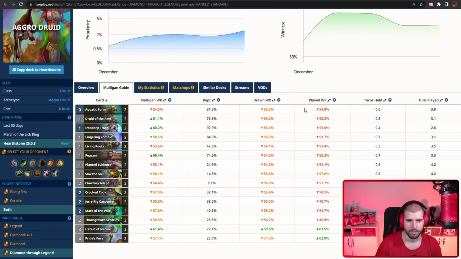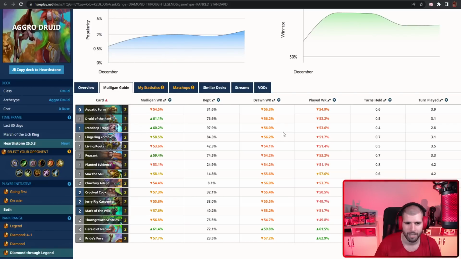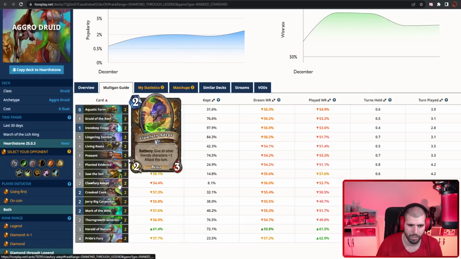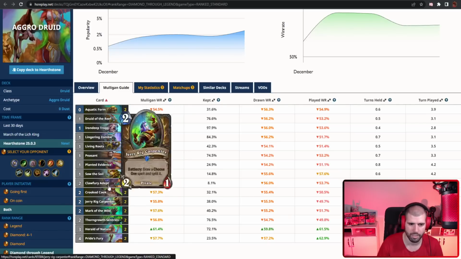This version is running a single new card, which is the Lingering Zombie, instead of the +2 health sidekick, which honestly, I still feel has room in this deck, because you can make some pretty crazy early turns with it, but the Lingering Zombie is also pretty nice. You also have a couple of Claw Fury Adepts, as well as Crooked Cooks in this one. And in previous versions, you usually had to choose only one of those, but this one has room for both.